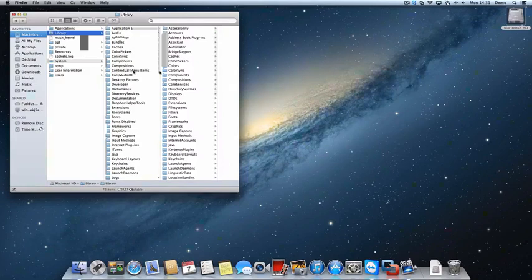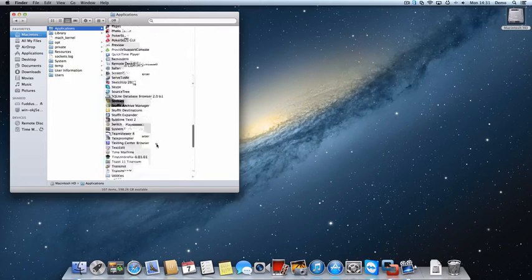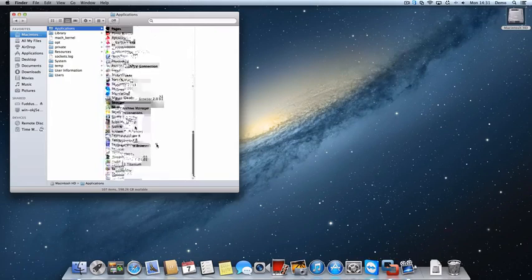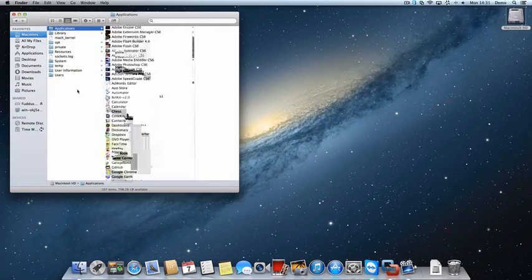Then the Applications folder is another special folder where all the applications are stored. But you can generally delete stuff out of here without authenticating. You can just throw it in the trash if you don't want it. And finally, you have the Users folder. And the Users folder, again, all of these are in the root directory of your hard disk, of your startup drive. And the Users folder contains a folder for each user account on the computer.